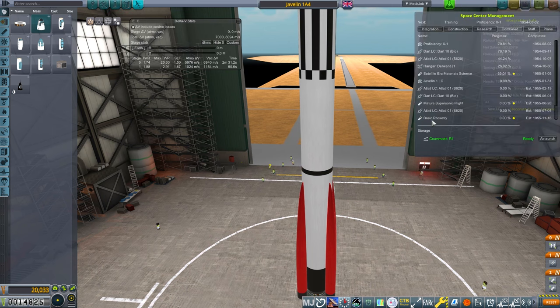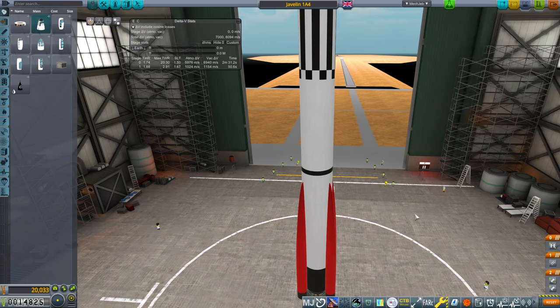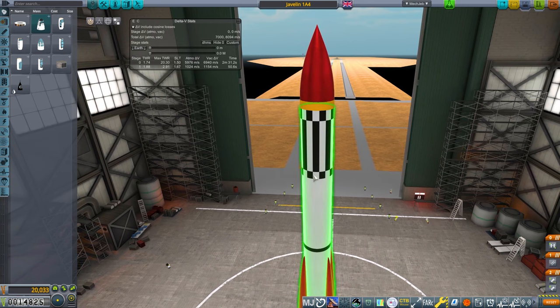Then we're going to go to the management screen, look at construction, and that's going to take a chunk of our funds. We're going to put it down to zero — it's just going to sit there. Actually, we'll work it at 15% just to get it underway. It's still going to cost us $36,000 to build this thing — not hugely expensive, but noticeable. We can't build this yet because we haven't finished the research, but we can just tick away knocking it off — it doesn't have a big impact on us.